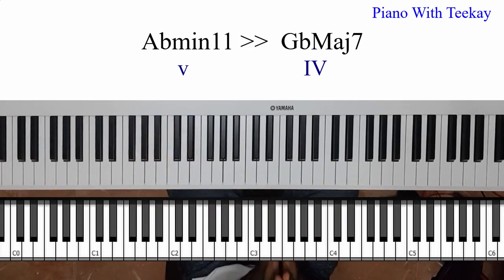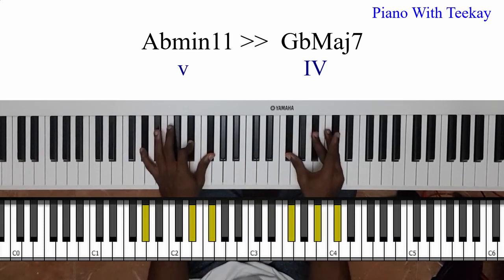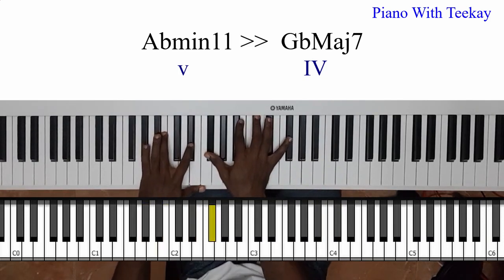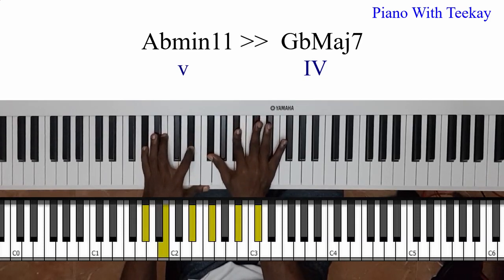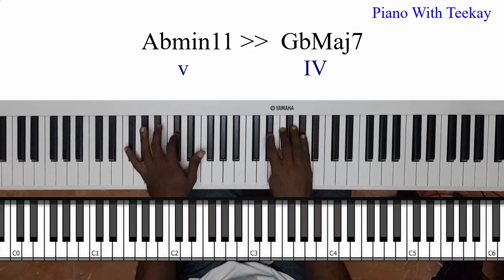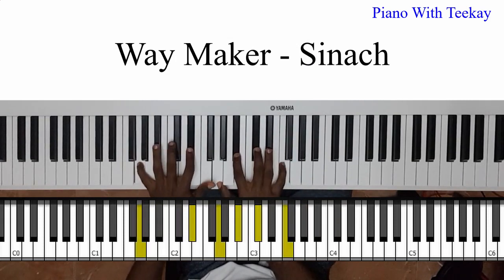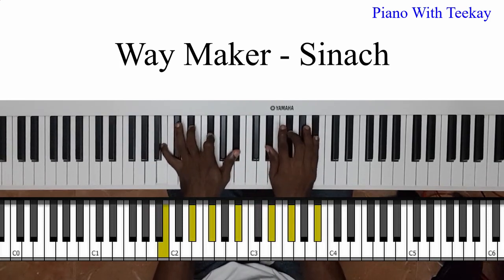So what's happening there — to get to my four, you can play this. These two chords here form a pulley chord because it's actually an extension of this A-flat minor chord. You can see — I'll just move this and play here. If you recognize this very well, you know that this is the four, the four major. So you can just do: 'Way Maker, miracle worker, promise keeper, light in the darkness, my God, that is who you are.'